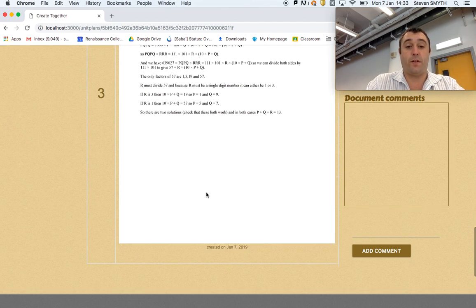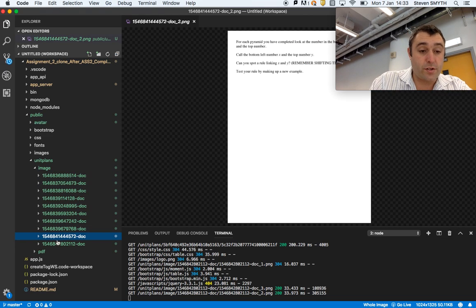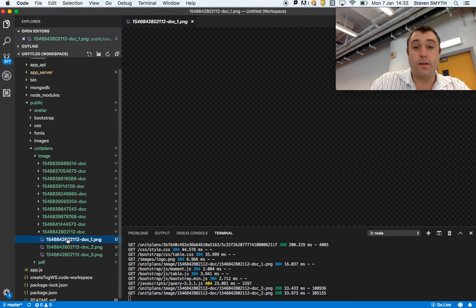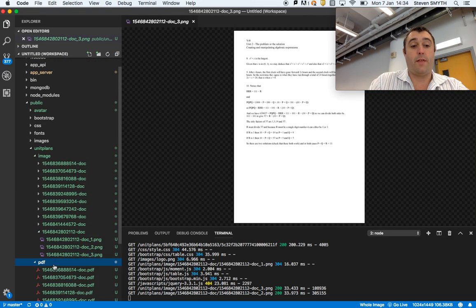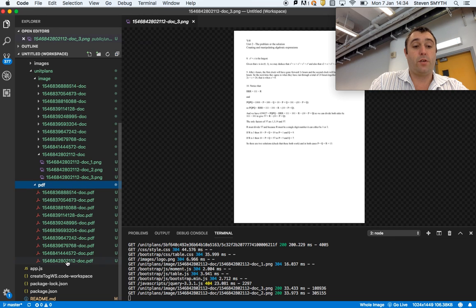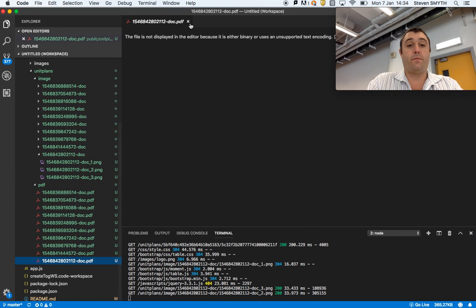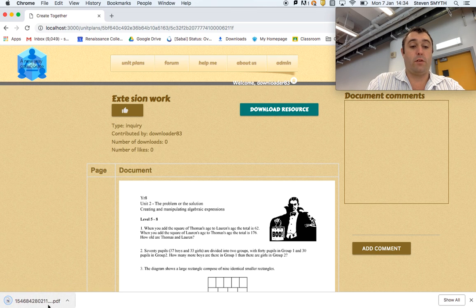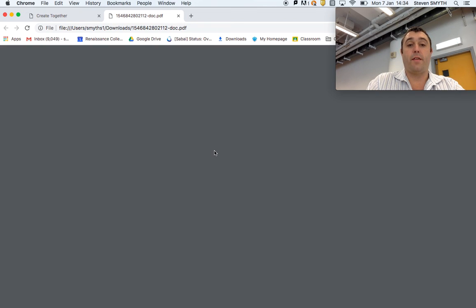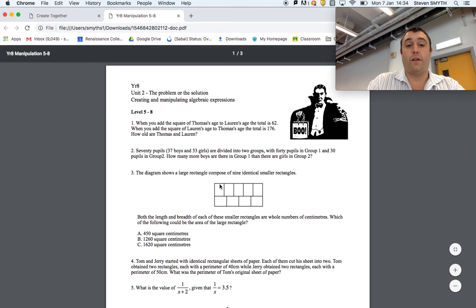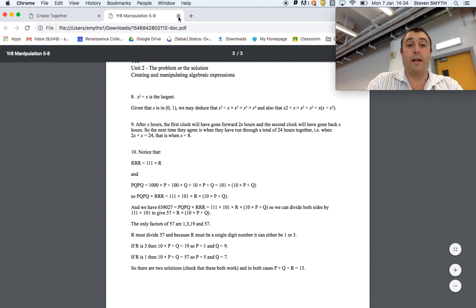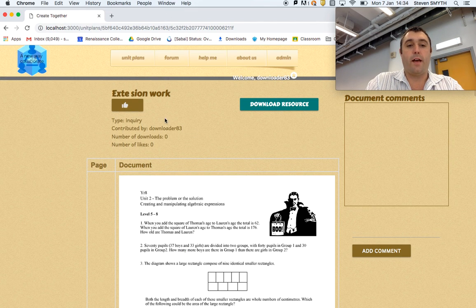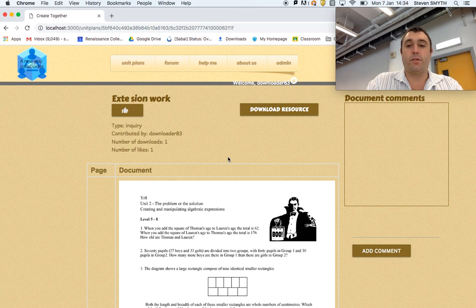Again, this is the image files here, which we can see on the server side, which will be here. So there they are. And then that PDF is stored here. So when a user downloads the resource, like here, it will download to their local file system, and then they will see the file in their local file system here, and it will download the actual PDF, not the images. And you can see that the number of downloads increases by 1. Maybe I like this as well, and we'll see that increases by 1 as well.